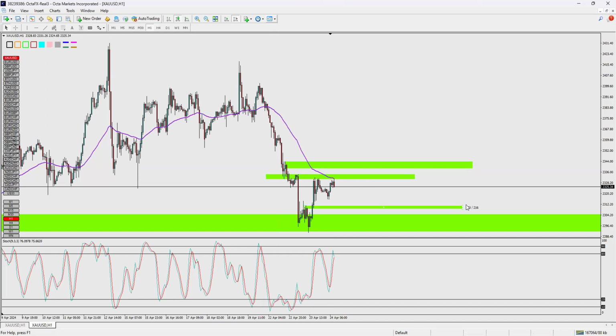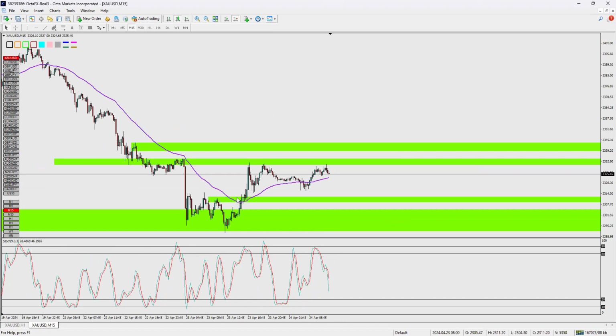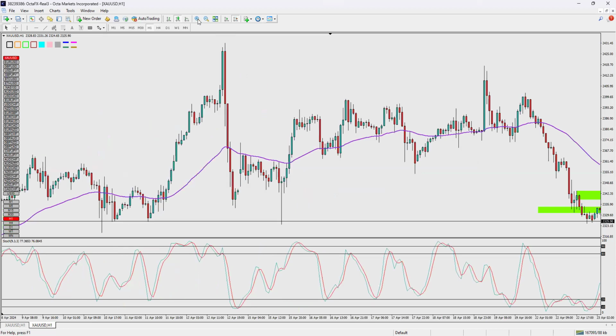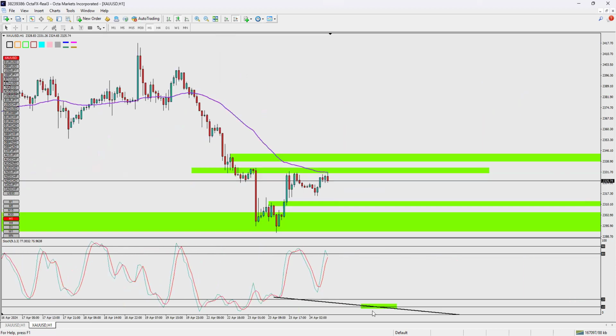This is the neckline. Because we have a double bottom breakout, then we have a neckline, and if you go to the 15-minute time frame, you can see a fresh demand on the same zone, of which we have an SNR C1 setup. So I'm expecting this market to drop up to this point. In the H1 time frame, I'm expecting the stochastic oscillator, by that time, to be down here. By the time it drops, the stochastic oscillator will be down here, and it will form divergence, hidden divergence. This one I'm watching on New York session.